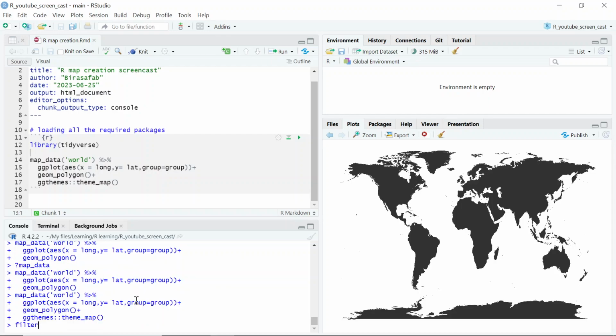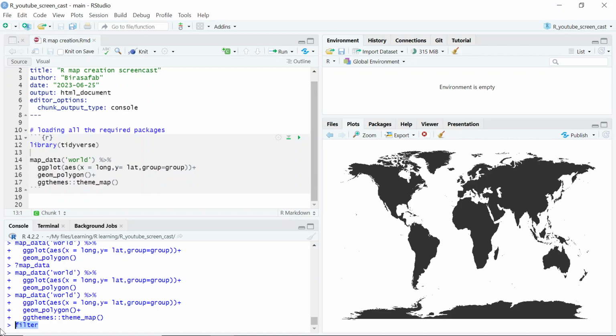This filter function, as its name states, is used to filter. Filter is something we use to remove something else for the sake of keeping what we are interested in.